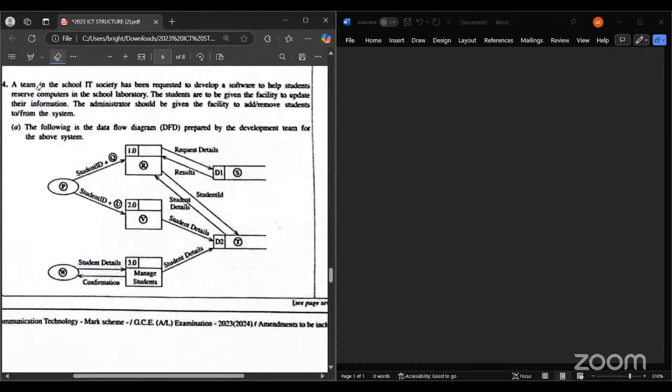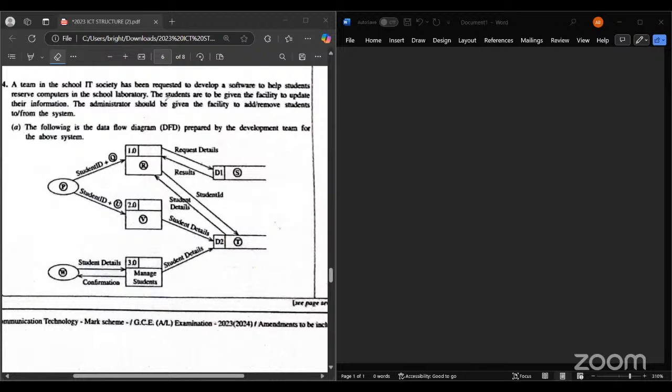A team in a school ICT society has been requested to develop a software to help the students reserve computers in the school laboratory. The students are given the facility to update their information. The administrator should be given the facility to add or remove students from the system.